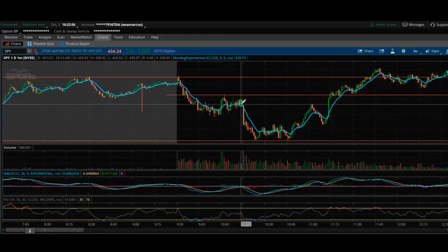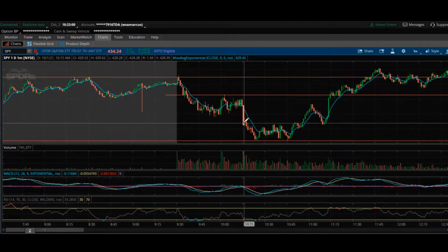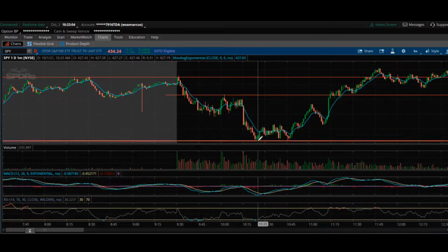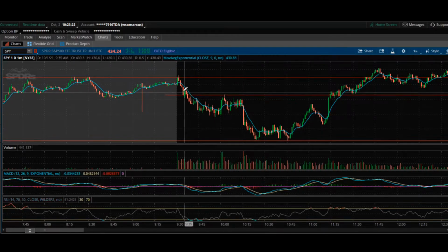We started to pull back in, and then we basically had this monster red candle going down around 10:15, pull back down even more, and then we started to find some type of support at 427 over here, 427. On the stock price, you can see that we found some type of support, went sideways. Typically after a drop, when we see some sideways action, that is a sign of support. Typically the stock wants to bounce. So I was pretty happy with my profits.